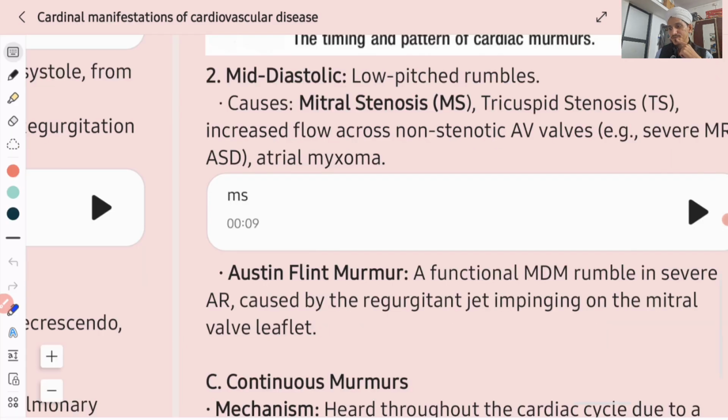Are you hearing that? One more time. We can easily differentiate. This triple heart sound is there in mitral stenosis. That triple heart sound includes the opening snap. One more sound is the opening snap in the diastole. Then there is the murmur. S1, S2, opening snap, then murmur. Like that. One more time.